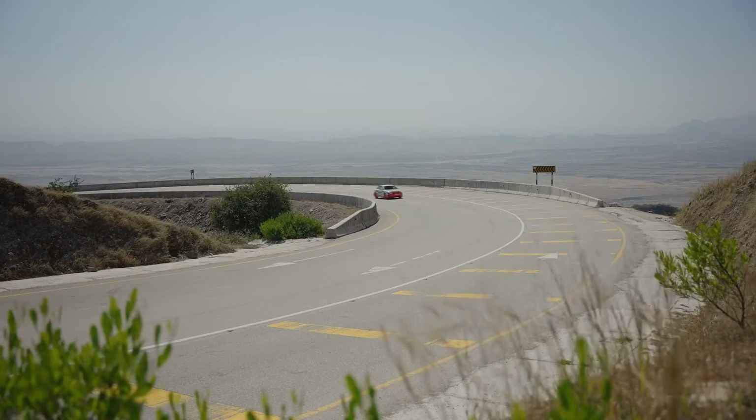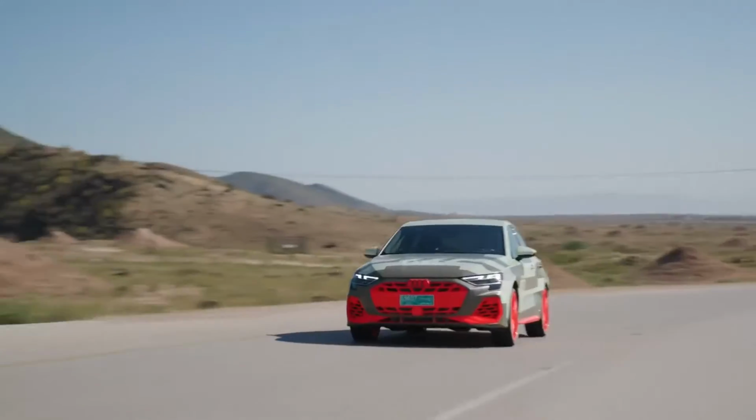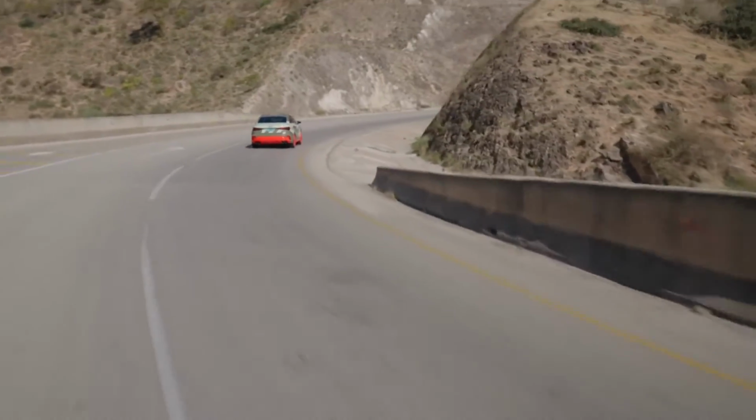And the driving characteristics of the car are quite good. I've been driving it today for about an hour. We've got a 2-hour drive loop. And these roads really show off some of the improvements made to the S3, which are quite complete. They have worked on the brakes, the rear differential, the suspension, and the engine to deliver more performance, more emotion, and more enjoyment. On the way up here, we had a really nice climb up some switchbacks, and you got to feel the increased power of the S3.